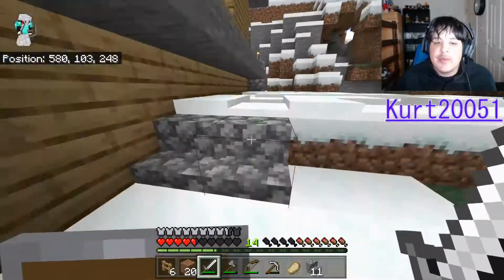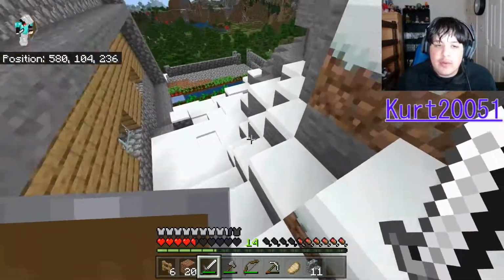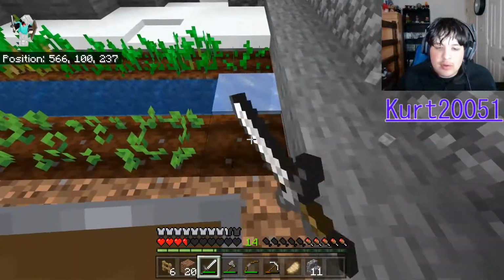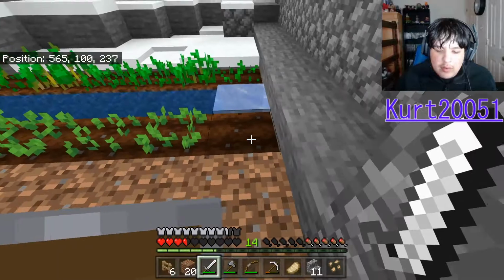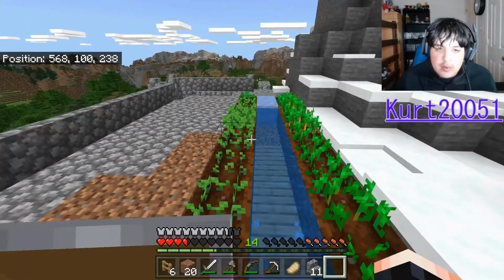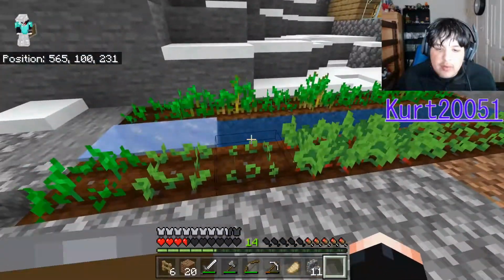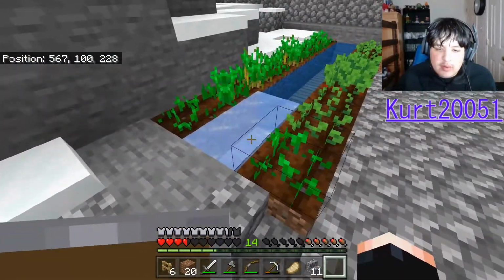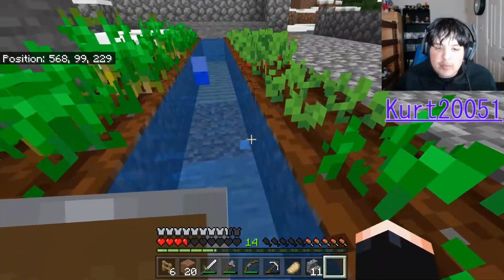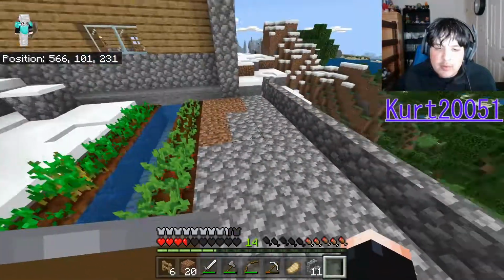Let's see how those farms are doing real quick. Make sure all the water isn't melted. Okay, so we got beetroots up there. Nice. Put this back. Break this. Let's break all the bases that I got right here. We could make bone meal too. I might do that.